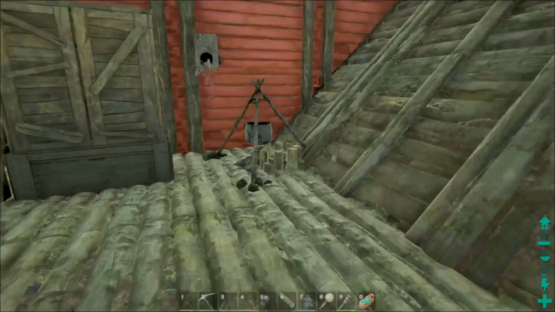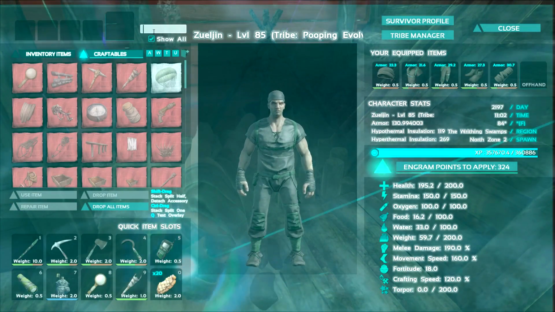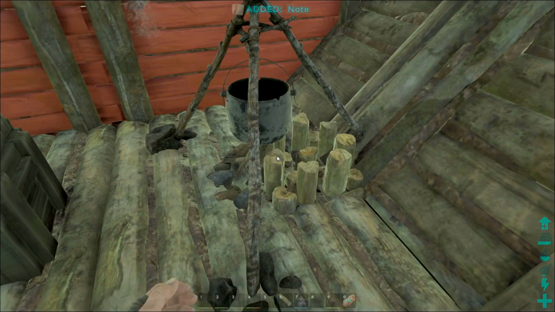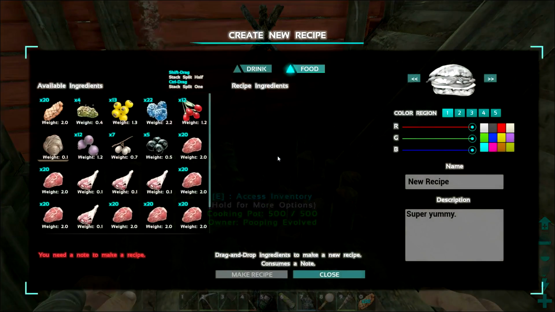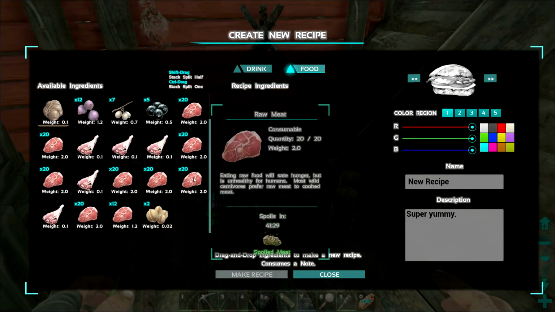It's weird. Okay. So, how to do a recipe? Well, the first thing you need to do is craft a note, right? So let's go with note. We've made plenty of these before, no problem. All right, so now that you have the note, you can access a cooking pot's inventory and throw the note in. Now if you hold E over it, bam, make recipe. So you have the list of all your ingredients that you have here, yeah, including poop.